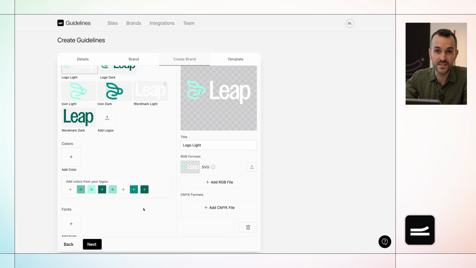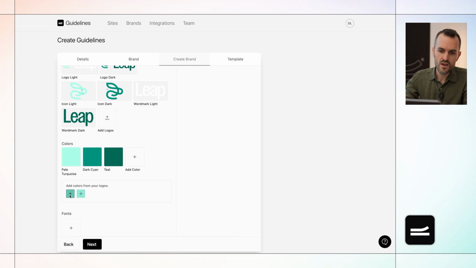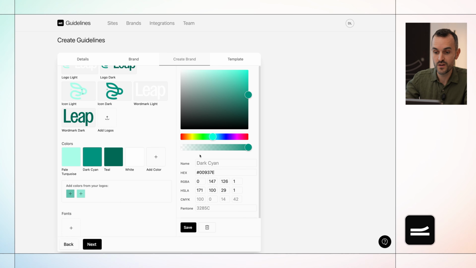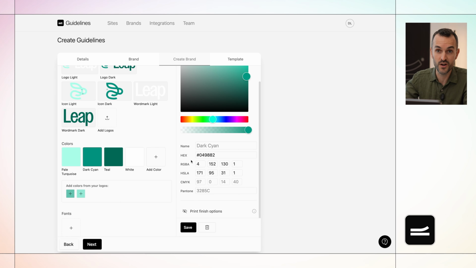The next part of our brand is colors, and you can see that we've already had a few colors which have been brought in automatically from our logos. So I'm going to start adding a few of these that I know we're going to need down the track. When we're adding our colors, we can also sort and arrange them like we can our brands. And clicking on a color reveals some of the options that we have. We can define our digital colors, and when we want to make a change, that applies across all of the values for hex, RGB, and HSL.